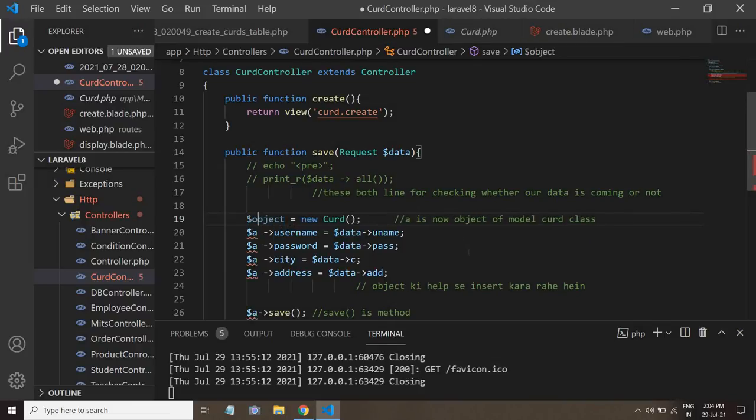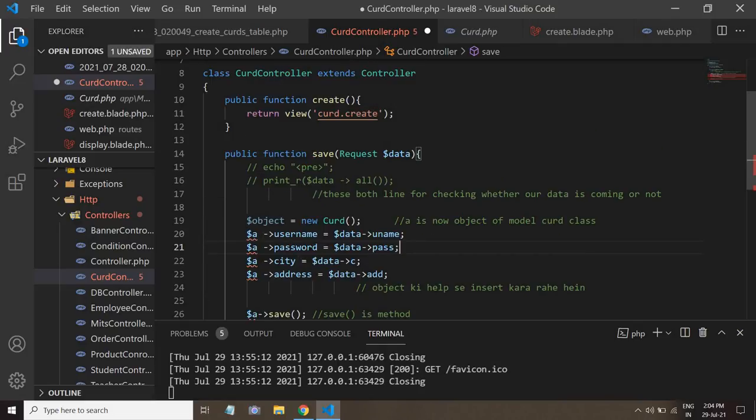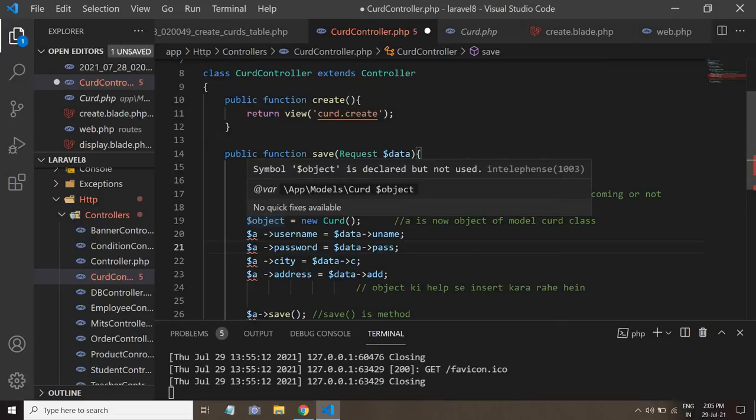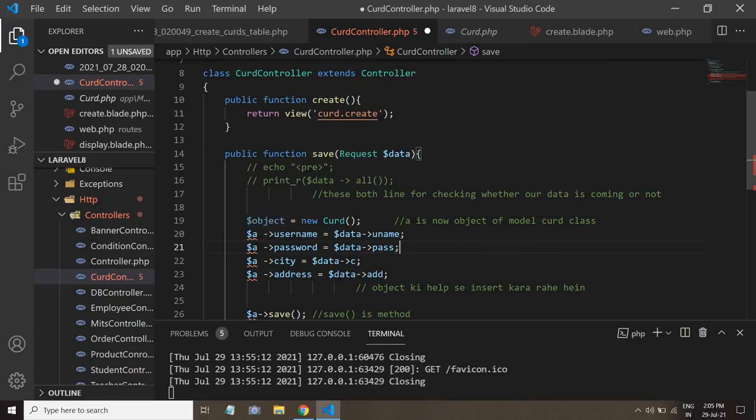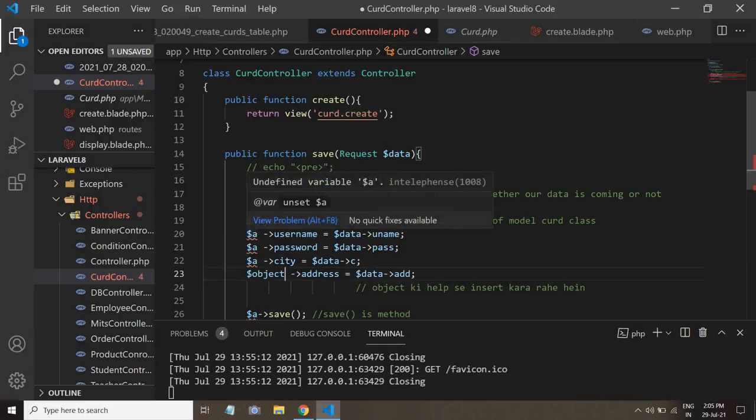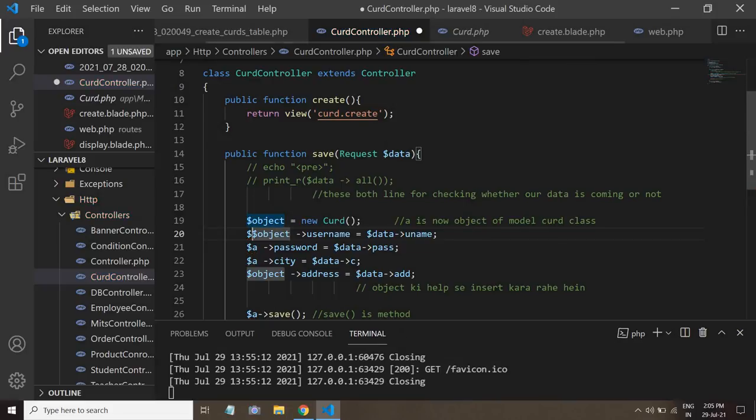How does it look? Okay, we cannot call it object. Maybe it is a keyword. So let's check. Yeah, it is not a keyword, so we can use it.